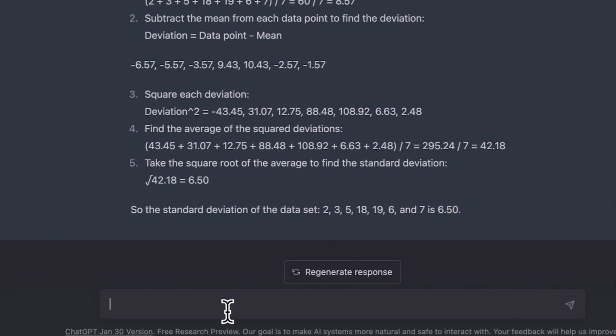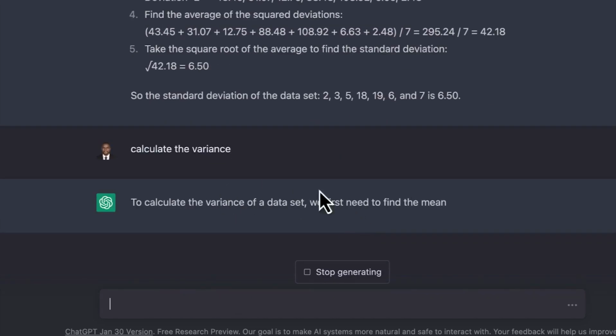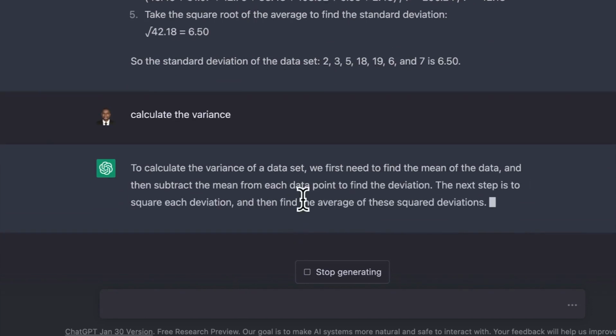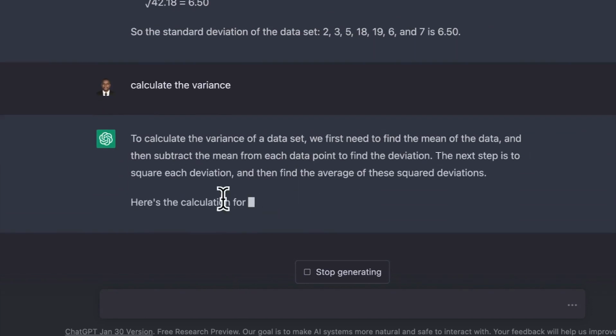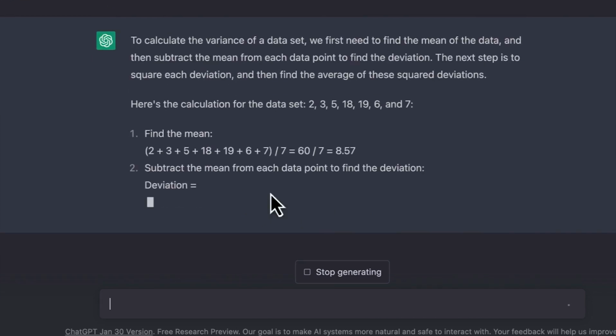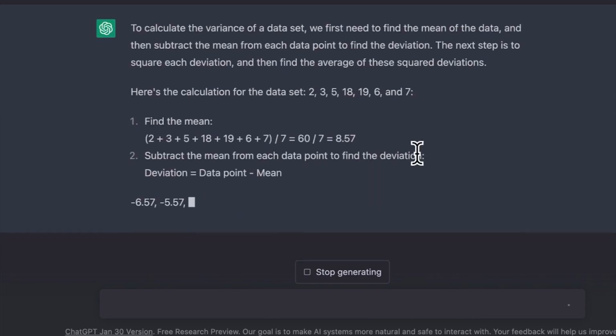So we can even go on to ask it to calculate the variance, and it will just go ahead and calculate the variance. To calculate the variance, it tells us what the variance is, and then goes ahead for this set of data. Here is the calculation for the variance of this set of data. You can see find the mean, subtract the mean from each data point, and take the deviations.